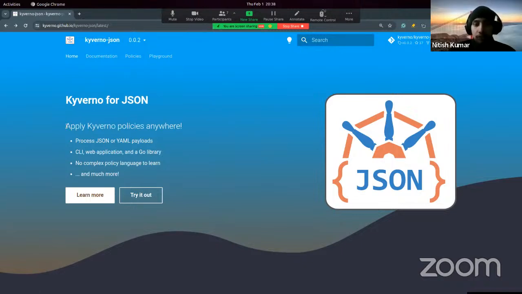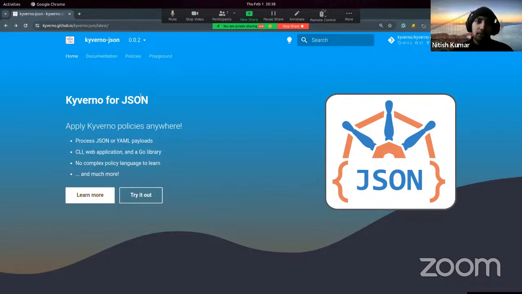The Kyverno-json CLI tool is applied to check the security of your configuration files, whether these configuration files are from Terraform, where you're creating AWS resources, or whether you are trying to create Docker files.